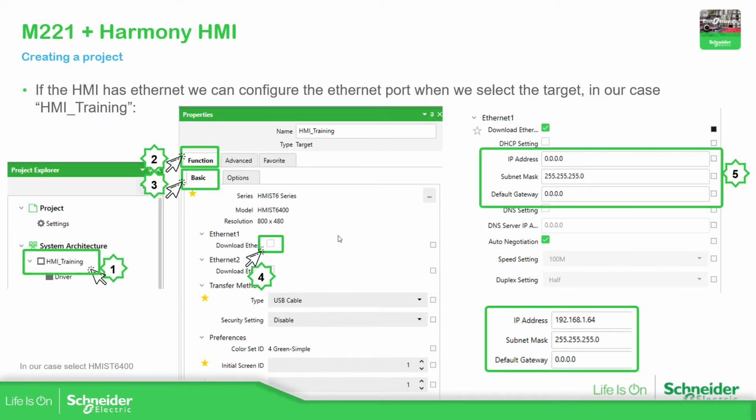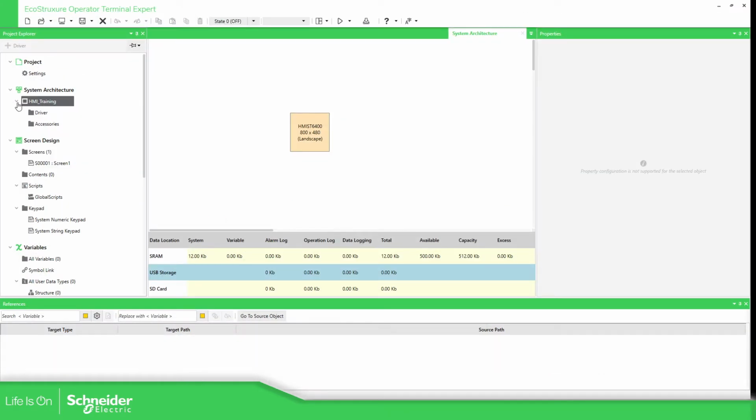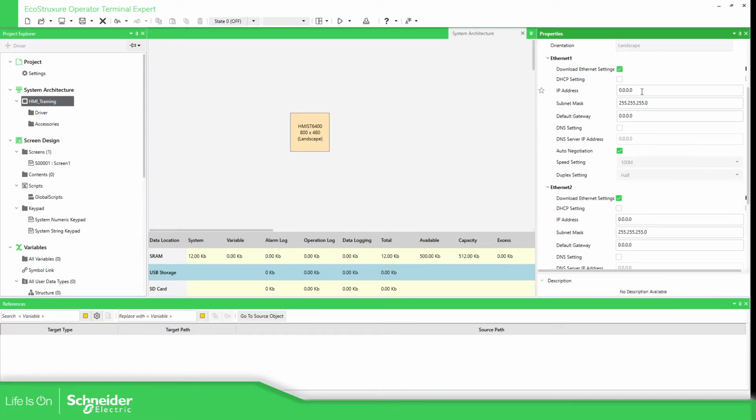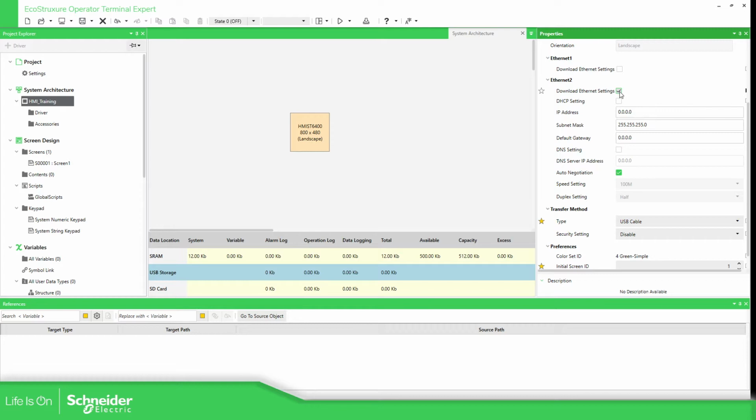When it is done, okay, you should be able to select how you need to configure the Ethernet port so it matches and is in the same network as the PLC. Okay, I do it too fast. So if we go here into the Ethernet port 1, this is the one that I'm going to use, okay. This is the IP address that I'm going to use, okay. And it's in the same network.